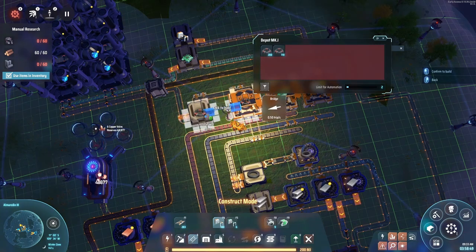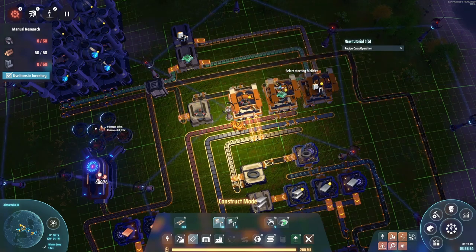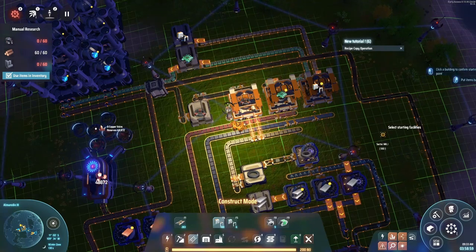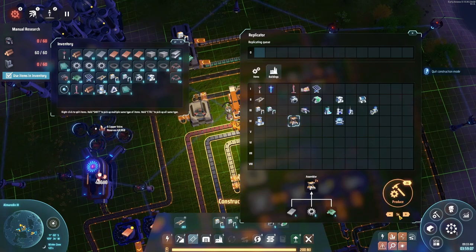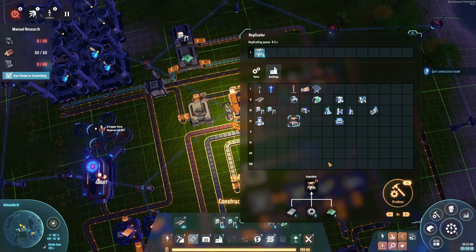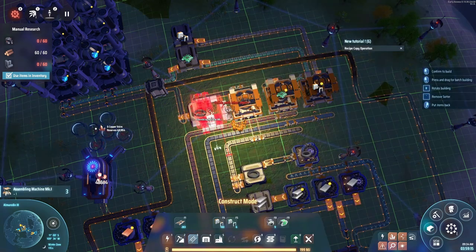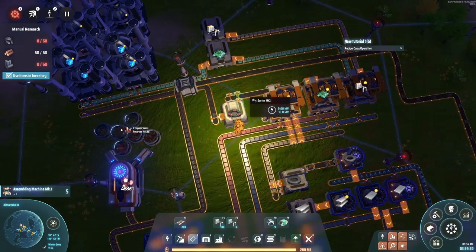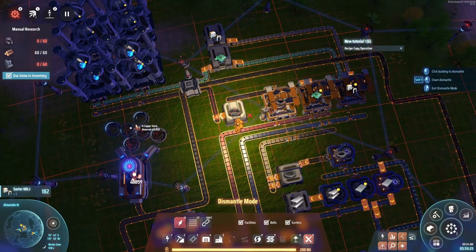Shift click. No, it doesn't work. I don't have an assembler on me, is that what you're telling me? Yes, that's exactly what it's telling me. Okay, make 5. Okay, shift click. Yeah. We're in that deep. Wow. Replication complete. Why do I have 2 inputs? I don't know. Let's leave it like that for now.